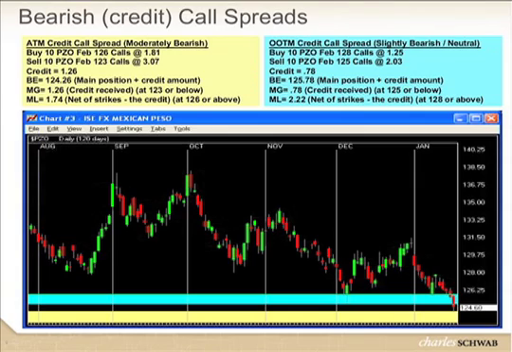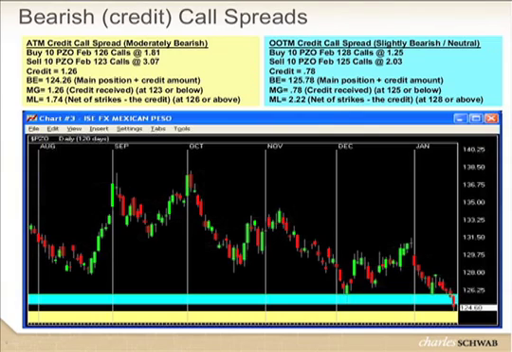The way you calculate the break-even on a credit call spread is a little bit different. In this case, you take the strike price of the main position, and again, the main position is always the more expensive of the two legs. That's the one that drives your sentiment. The more expensive leg is the 123 calls. I'm short calls. If you understand single leg option strategies, you know that short calls is a bearish strategy.